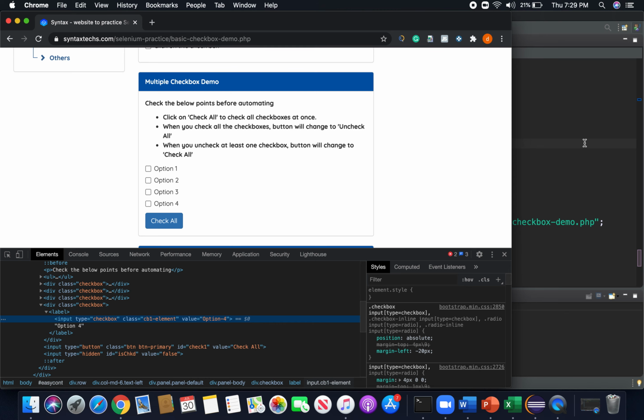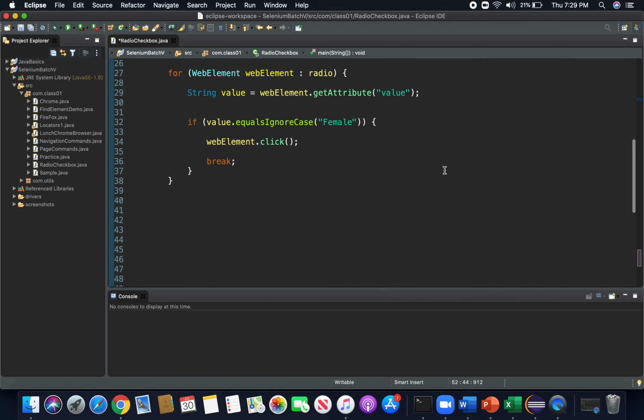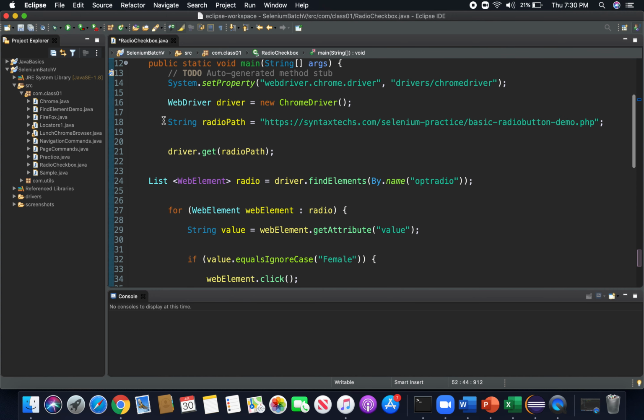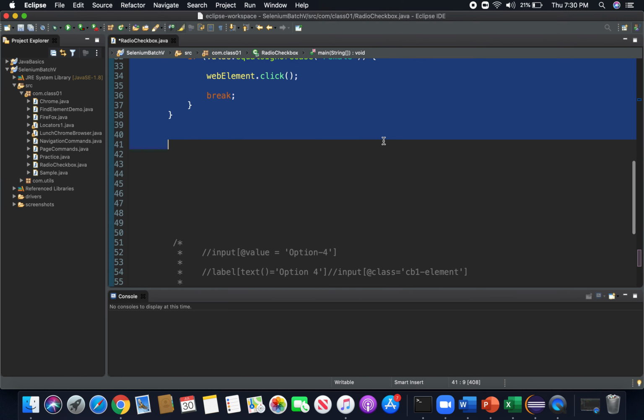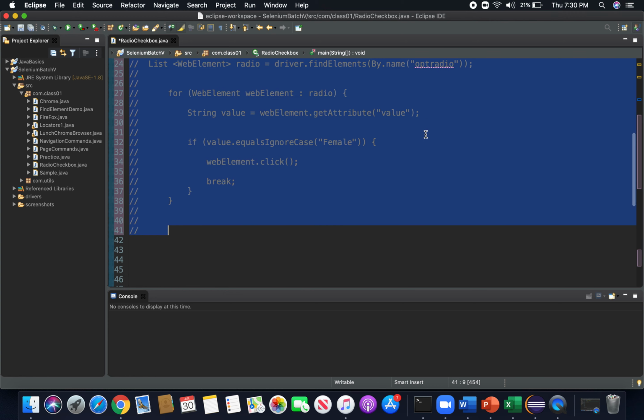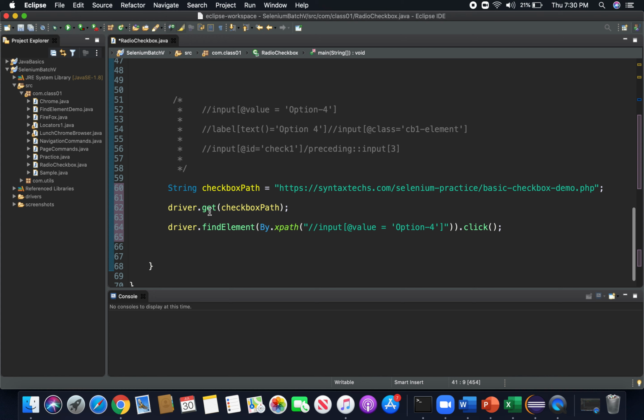There's many different ways. So I just wanted to show you that now that I have, let me go ahead and comment this out, guys. So I showed you how we can go ahead and loop through, collect all of them and loop through our options, which we could do the exact same here with the checkbox, or we can simply go ahead and write a locator directly to the element in which we want to work with, and then click the option. And again, we can always use the isDisabled, isEnabled, and isSelected options as well to check the status and the condition of the web element we want to work with.